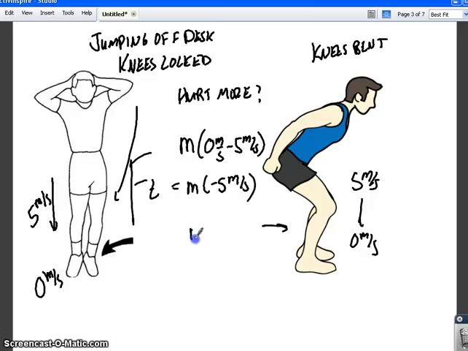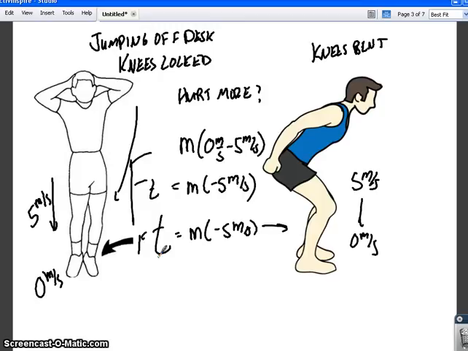In this situation over here, we have the same thing, but now we have a larger period of time and a smaller force because we slow down. So there's a longer period of time with this one on the right versus this one on the left. This is just another example of impulse and momentum. The impulse is the same for both. The change in momentum is the same for both. But the reality is, one has a larger force over a shorter period of time, and one has a smaller force over a larger period of time. And this is why.